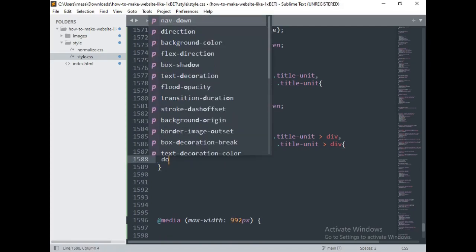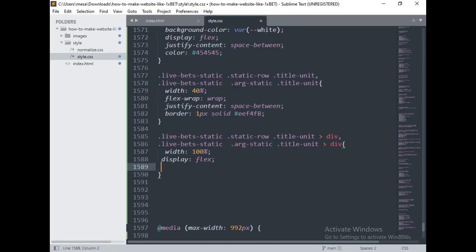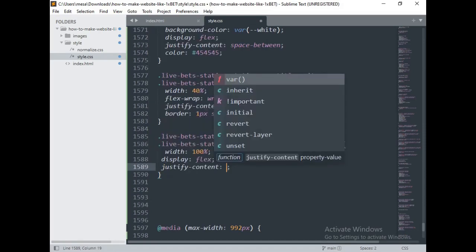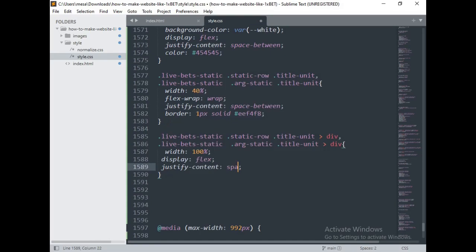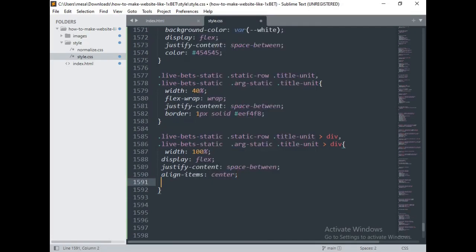Then let's replace these ones by display flex. Then after display flex, we justify the content to space between, align items to the center.